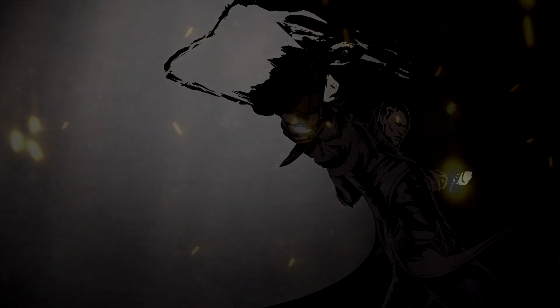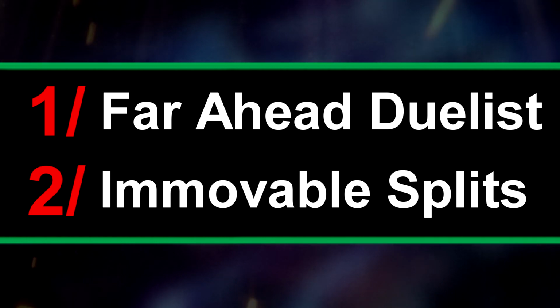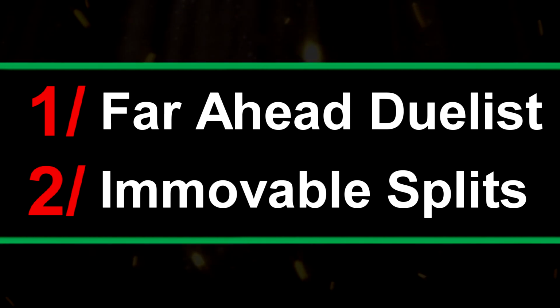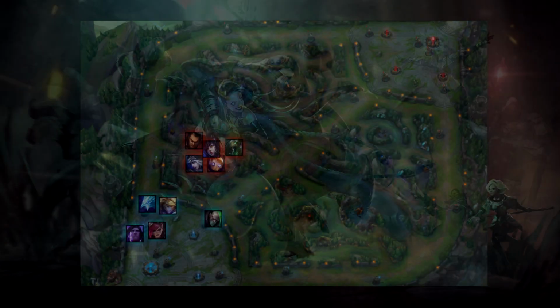The first thing you have to notice, this tactic only works if you're number 1, an extremely far ahead duelist, or number 2, a very good and movable laner. If you're not either of these things, do not even attempt to try this because you're just going to die really quickly, or leave your team in an even worse condition. Below shows how this works.